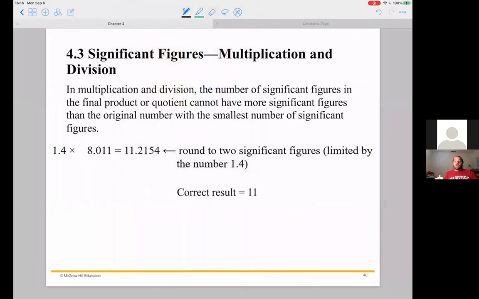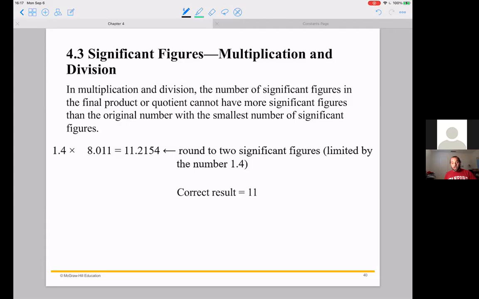Well, step back. Basically, this whole process, you're going to have two steps. One is just treat it as a math problem, just like you normally would, punch it into your calculator, get an answer. Then the next thing you're going to have to do is go back and apply our rules for carrying sig figs to get the number of significant figures in your final answer. Okay. We're going to learn two different sets of rules. One rule for multiplication and division, and another rule for addition and subtraction.